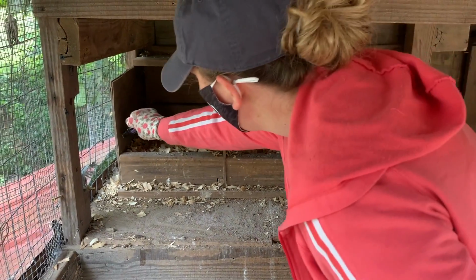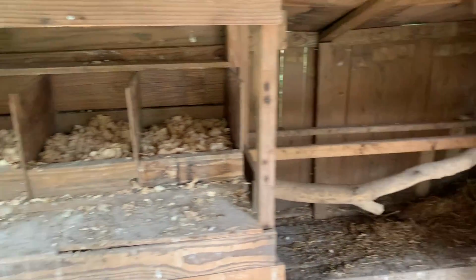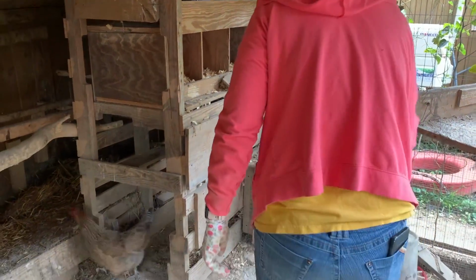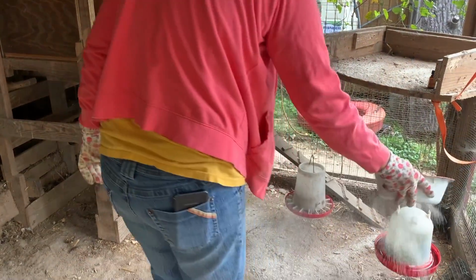And right now I'm using lavender, but this is great because this just helps freshen up the coop, and plus the hens are stressed out when they're laying their eggs, so I'm just hopeful that this will make them feel a little more at ease when they're doing the hard work of laying eggs.